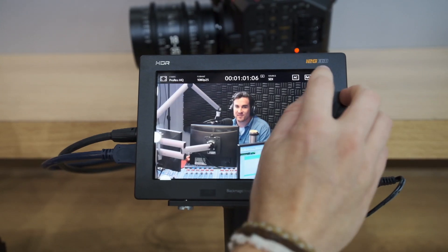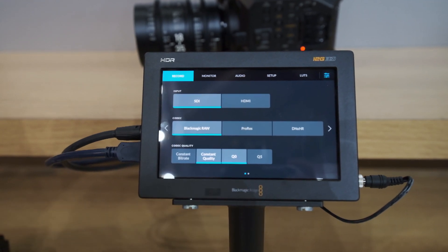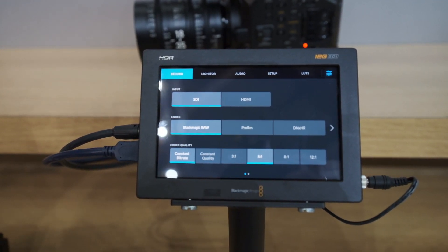At the show we're pleased to announce that Blackmagic RAW is now in Beta on the Ursa broadcast products. We've also seen announcements from Media Composer, Premiere Pro, and EDIUS. So Adobe Premiere Pro, Media Composer, and EDIUS all have plug-ins that Blackmagic is supplying in order to work with Blackmagic RAW on the timeline. EDIUS is native inside their own software, and with Media Composer and Premiere Pro it's a plug-in. In all cases, that will now enable you in your non-linear tool of choice to start working with Blackmagic RAW.